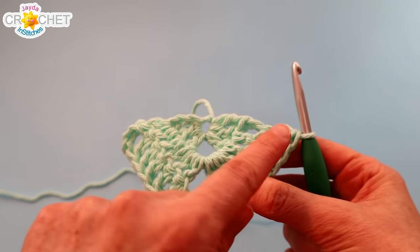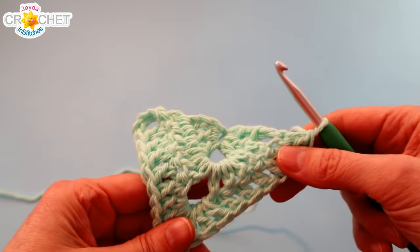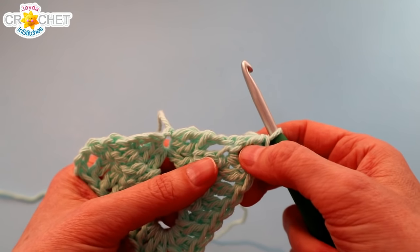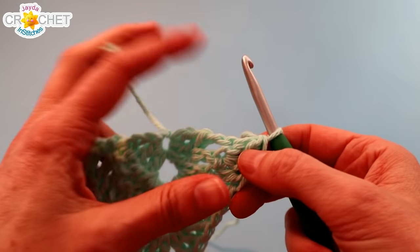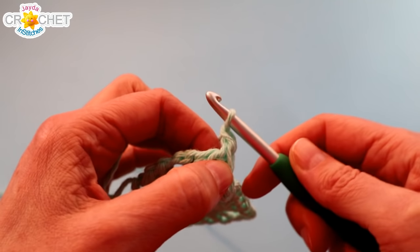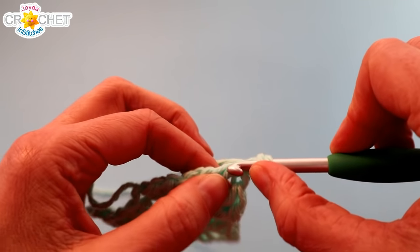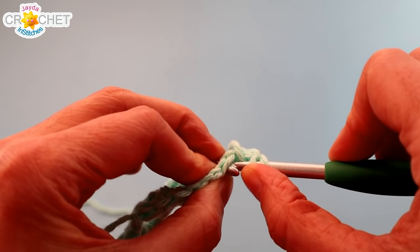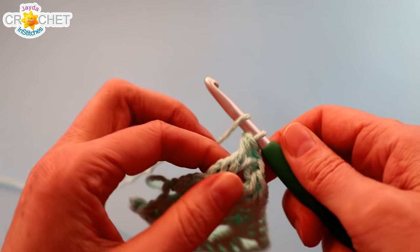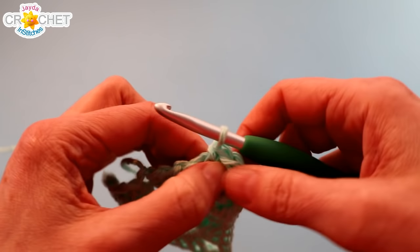We're going to take our little triangle and focus on the long edge now. We're going to work across the top of it. Because we were using the double crochet stitch, each double crochet stitch is going to get the equivalent of two half double crochets worked across the edge. Here's your first stitch — we're just going to chain one to bring ourselves up, but this turning chain isn't going to count as a stitch. We're going to work a half double crochet, grabbing edges of the stitch, working right through it — two half double crochet worked along the edge of that first stitch.